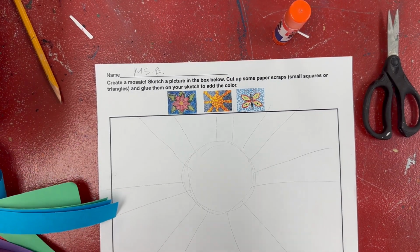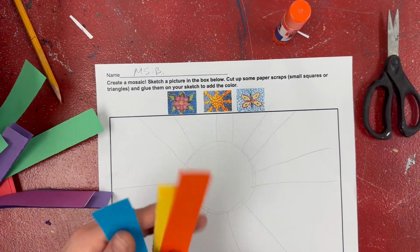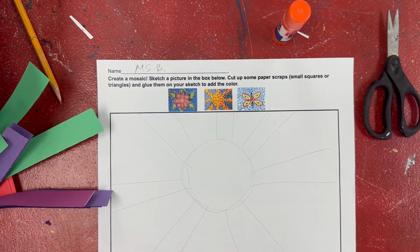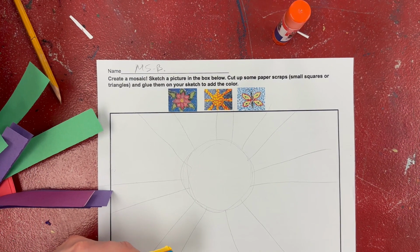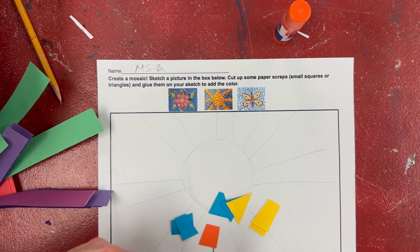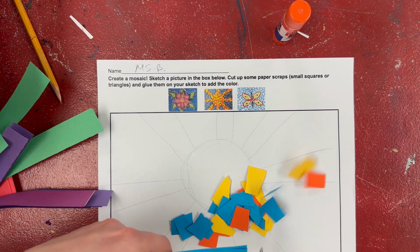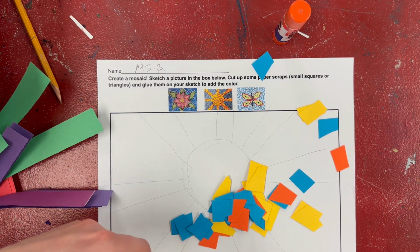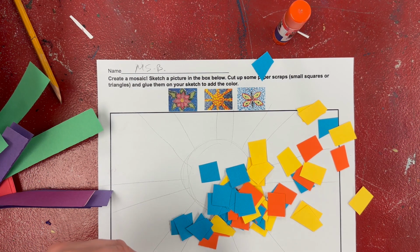And then what I'm gonna do with those paper strips is I'm gonna start cutting them into little tiny squares and triangles. I'm just gonna take maybe like 5 or 6 pieces at a time. And then take my scissors and I'm gonna start cutting just like this. Little squares, triangles, kind of random like this. They do not have to be perfect in any way. You're just kind of getting some little paper scraps. You can even cut them smaller to make smaller squares.